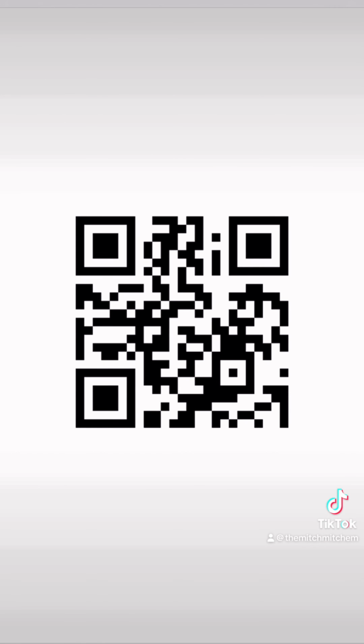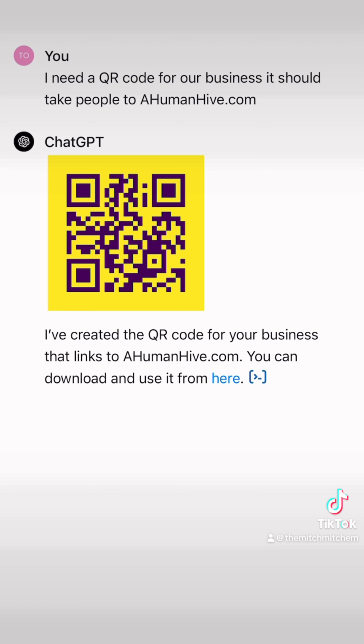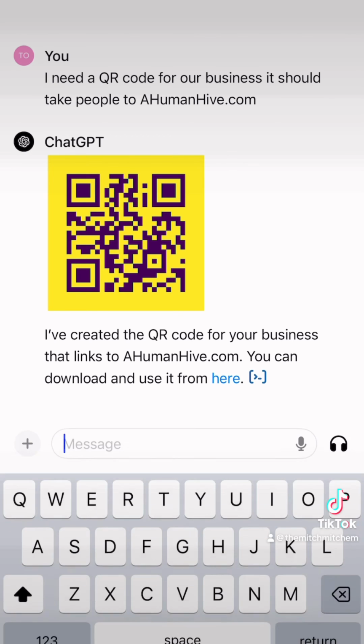Okay, so the other thing I want you to think about, so again, as you're scanning this with somebody else's phone or something, you can also do this with email. You can say, hey, make a QR code for an email. You can say, make a QR code to a phone number, make a QR code to a different kind of website. Very cool.